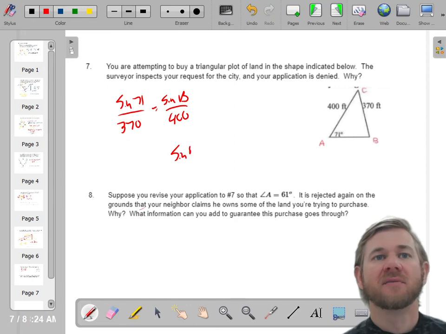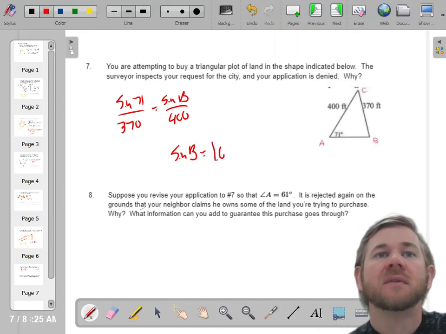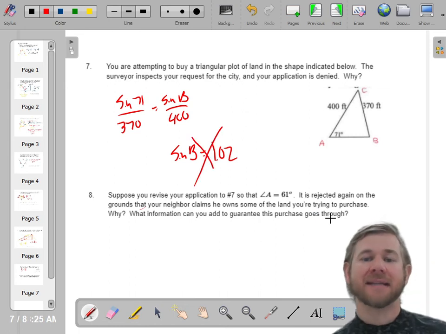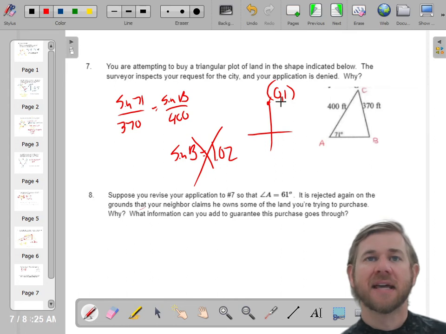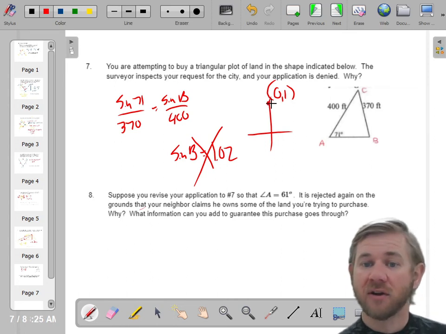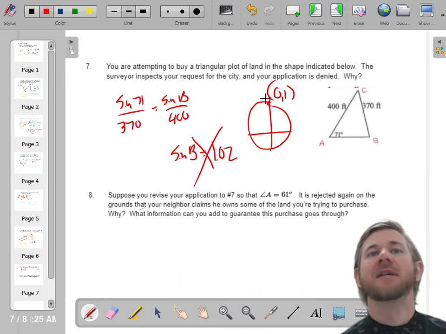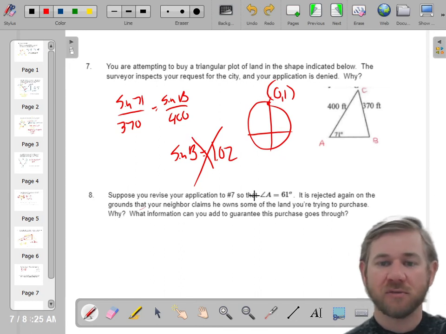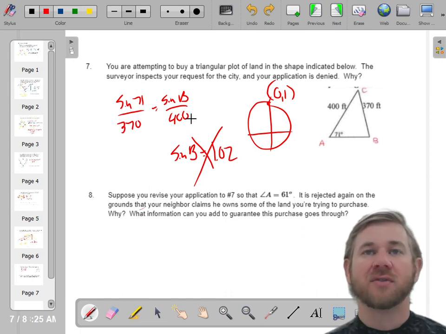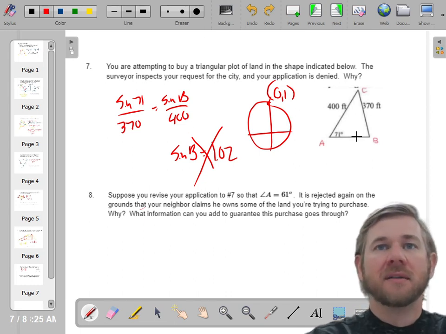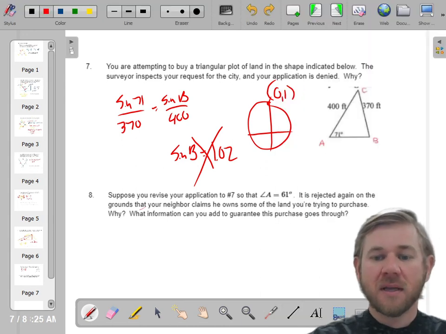The sine of B cannot be, what did I say it was? 1.02? No, it doesn't. Because the biggest the sine of B can be is 1. If you think about the largest value that sine ever has on the unit circle, the y value, the largest y value is right there at the top. It's at 0, 1. So you can't have a sine being bigger than 1. It's not on the unit circle. It's too big. So why can't you do this? Because this triangle can't be drawn. Whoever drew this thing up didn't think it through. So this isn't going to work because it's not legit.